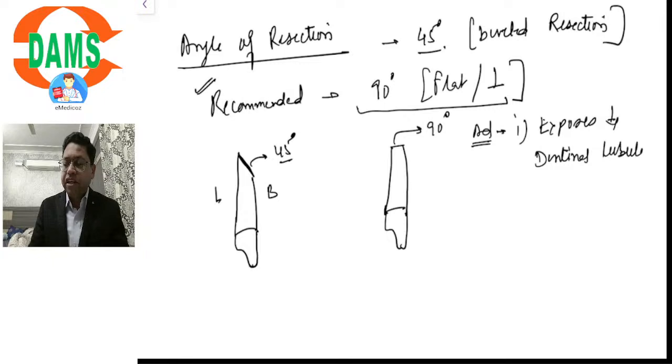We know that dentin is present all around the tooth. It is present in the root of the tooth also. So when we cut it in a beveled manner, the surface area is increased, so it exposes greater number of dentinal tubules that can serve as a pathway of infection from the periradicular tissues to the root canal and vice versa. Isn't it? So to minimize the number of dentinal tubules being exposed, we have to go for a flat resection. Second advantage is it has got better stress distribution.